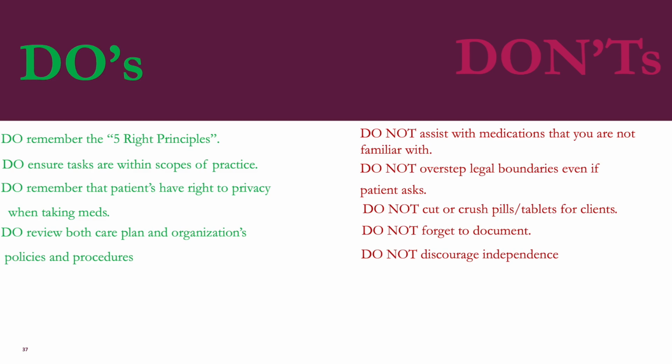Number 7. The caregiver should document the medications at the end of the shift. I think that's a tricky one. They're trying to confuse you. It should be when they take it. False. It should be right after. Because if they're taking it 3 times a day, you're on a 12-hour shift, you'd be like, what time was that again? It's a long day. So right after the medications are taken. Number 8. So 7 is false, by the way. Patients have the right to privacy when taking medication.